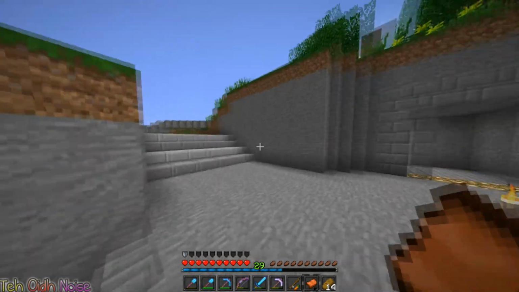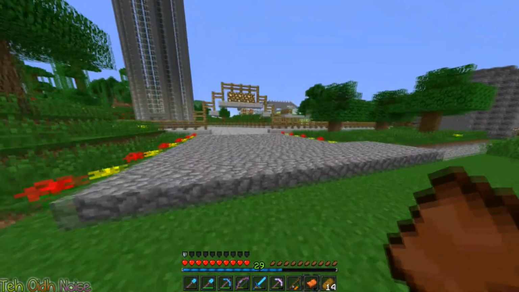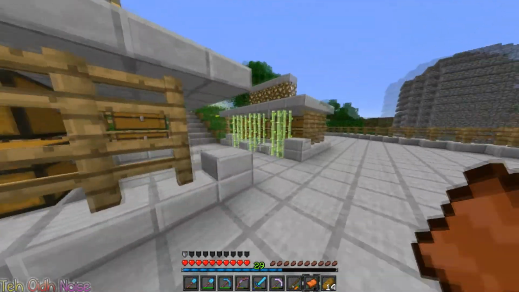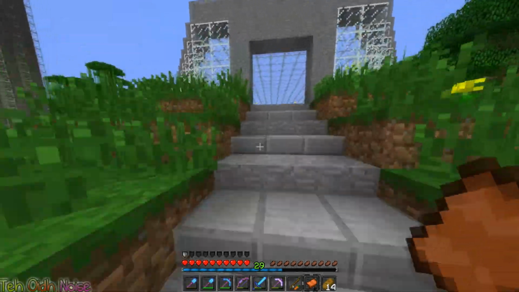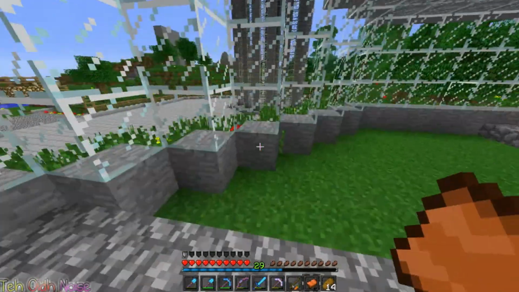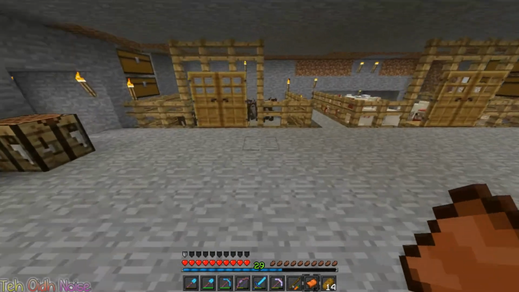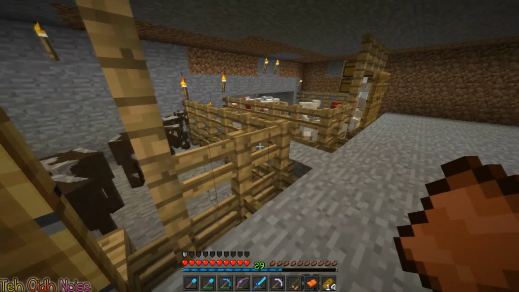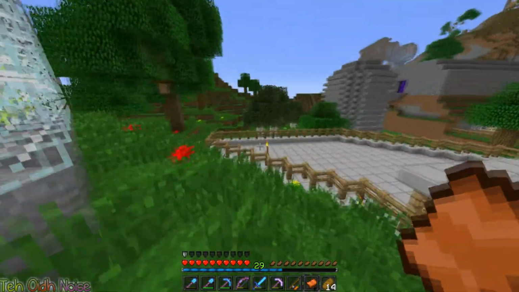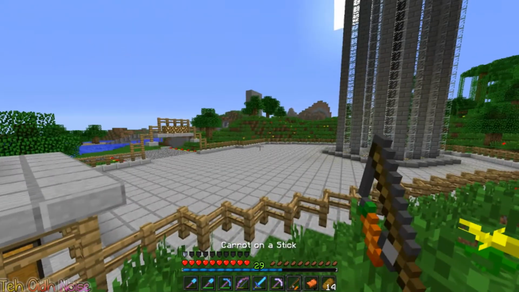Oh, now it's daytime, okay. That's interesting. Right. So you just run back here and downstairs. We'll put the carrot farm and potato farm there. That's probably the best place. Oh no, we don't have any pigs. Oh, wow. You know what? Next episode, we should go and hunt for some pigs.